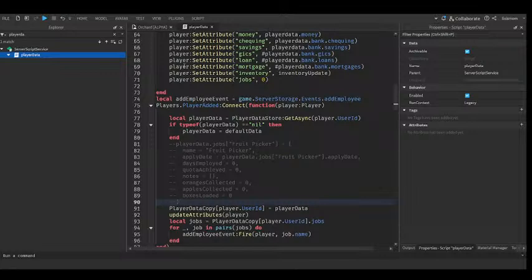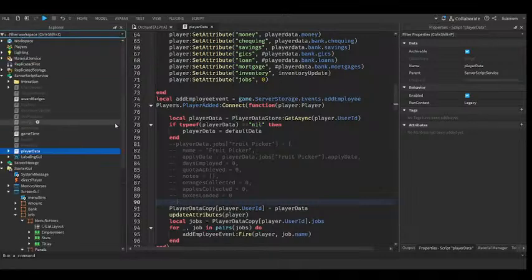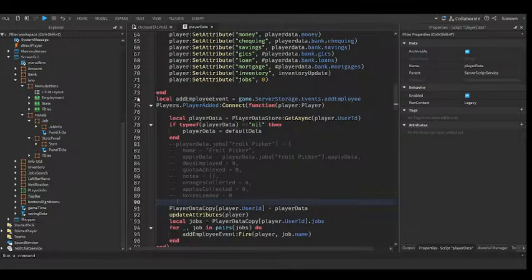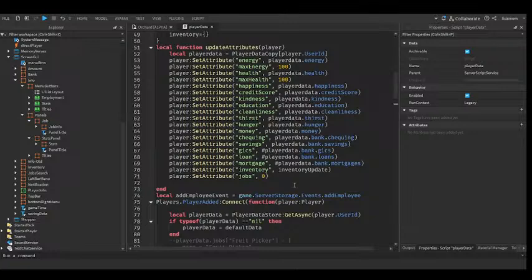Okay, so we're going to create a function with that to make it simple. We're going to make an event, a remote event, because this player data is happening in the server. So we're going to make a remote event to our UI to update the jobs when we need to update our jobs information.